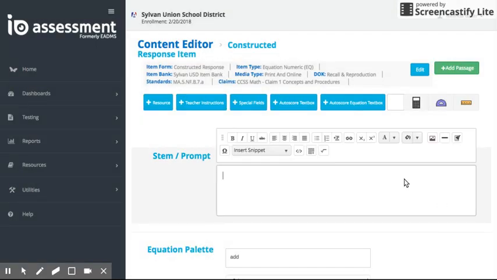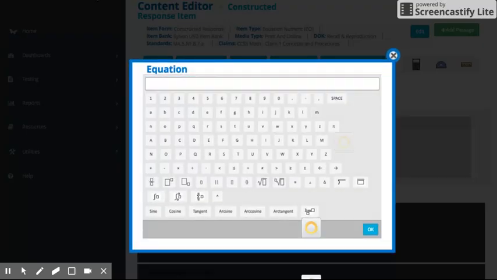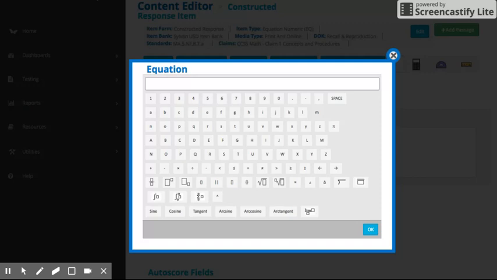So I'm going to type in the prompt just as it is. Find the quotient. Now, this is where I'm going to add my equation. I'm not going to use my regular typing with my keyboard. I'm going to use my insert equation tool. And my equation is 1/5 divided by 3.